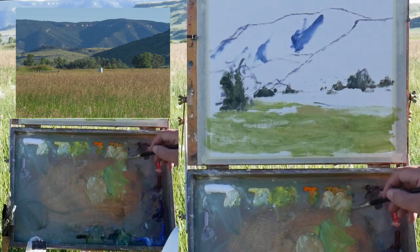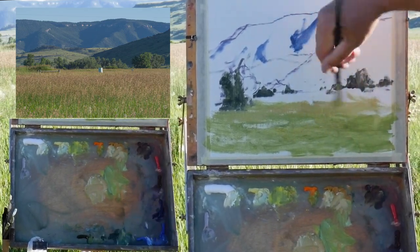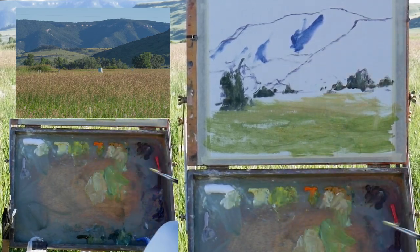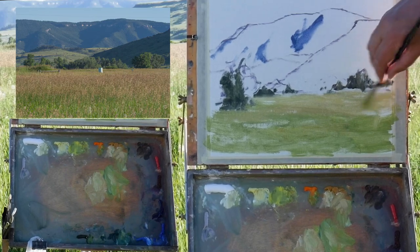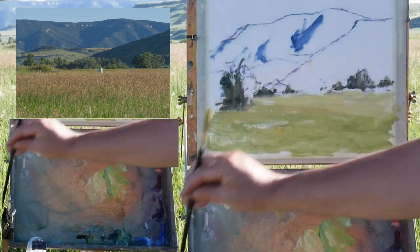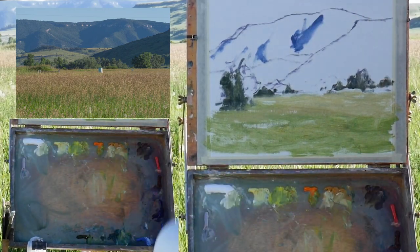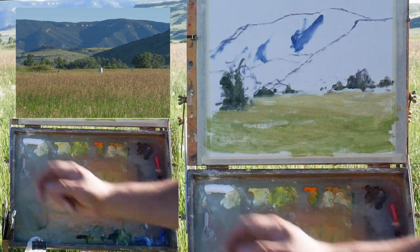It's a little lighter — not bad, it gives us something to start with. I'm going to go with this nickel yellow, which is a very pale yellow. It's nice for more distant things that have some yellow in them. I actually think I hear some sandhill cranes — that's neat. When I was coming through Minnesota to Montana there were sandhill cranes in Minnesota. Didn't realize they were out this far west.